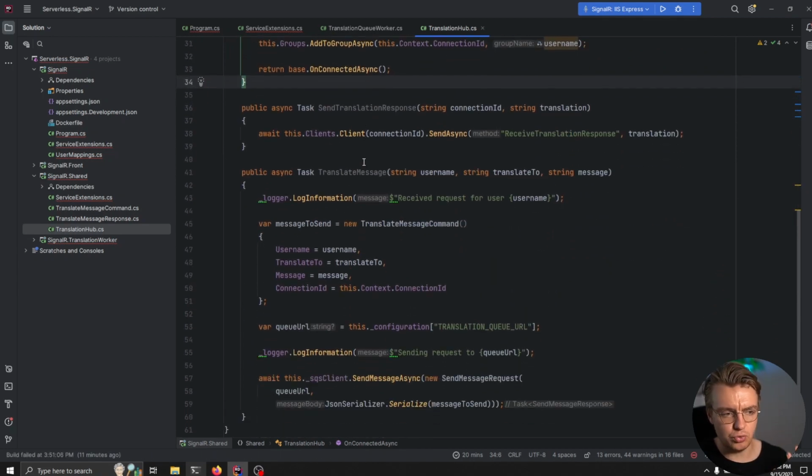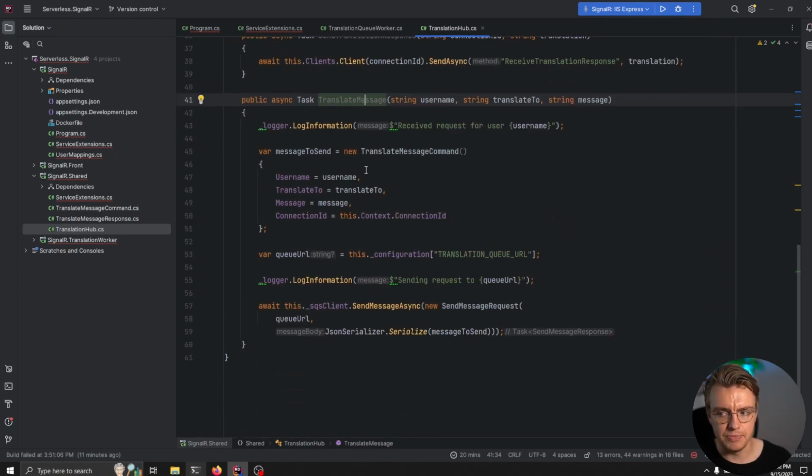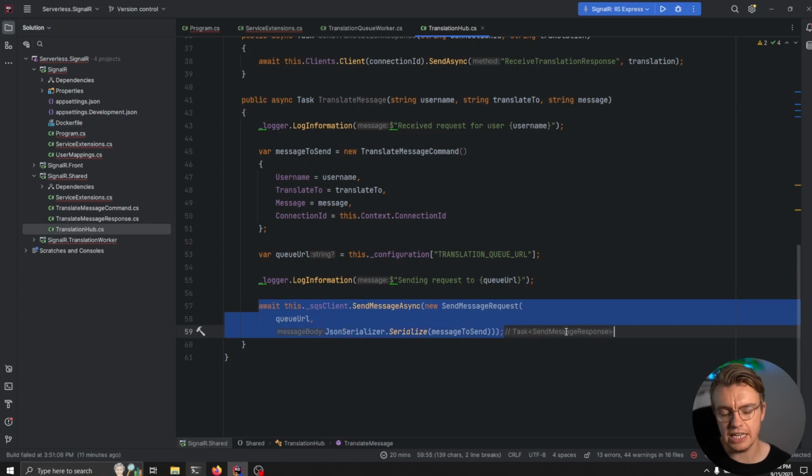And then you've got this translate message method. This is the one that's actually performing the translation logic, but actually this SignalR request is simply receiving the data that needs to be translated and just storing that instantly into an SQS queue. This is using a storage first API pattern. So the request comes in, we store that durably, and we can go on and start doing other work. So that's just popped in a queue.